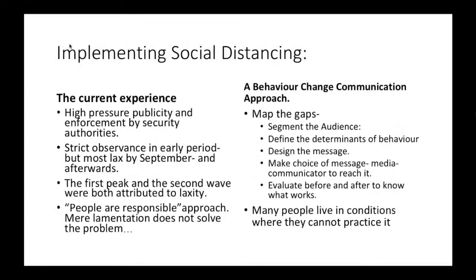So the present approach is high pressure publicity and enforcement by security authorities. So the policeman, where does he enforce? He enforces it when you're riding the scooter on the street. But at that time, you can't spread much. It doesn't go from the air and catch somebody walking in the street. You have to be across that person for 15 minutes and talking within 6 feet for it to spread. It has to be a close encounter.